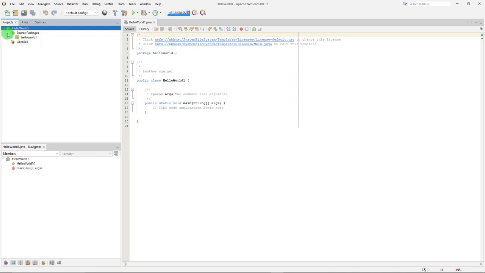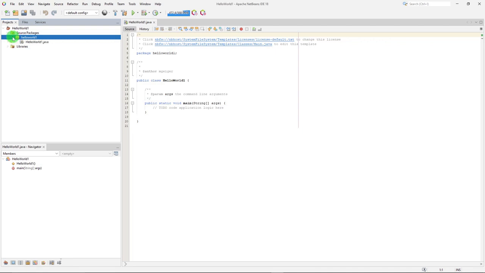Source packages. Here's our package. It's called Hello World. Notice that our project has capital letters. I named it with a capital H and a capital W. And our package is named with lowercase. Those are standard Java ways to name packages, and we'll talk about those later.